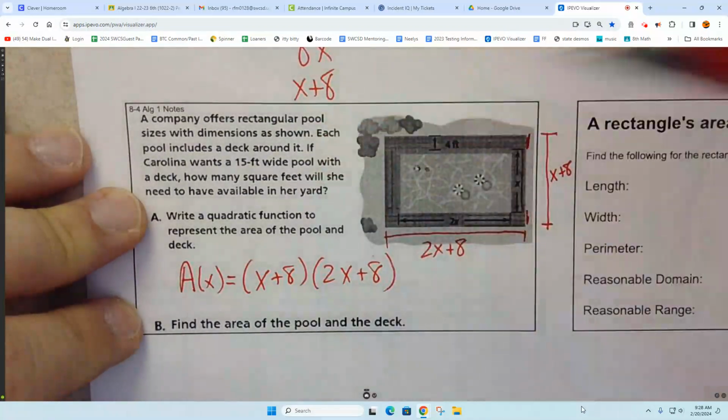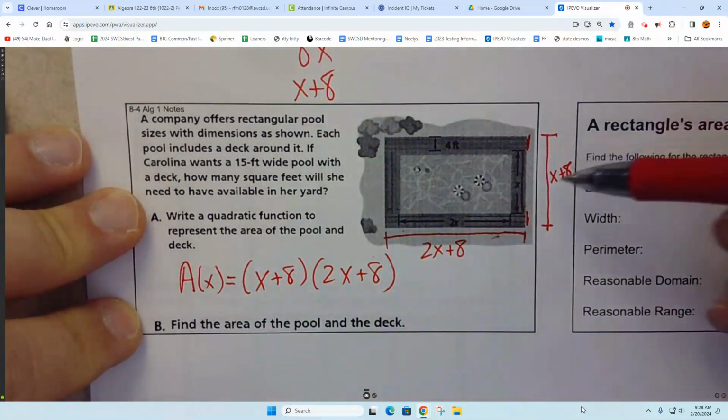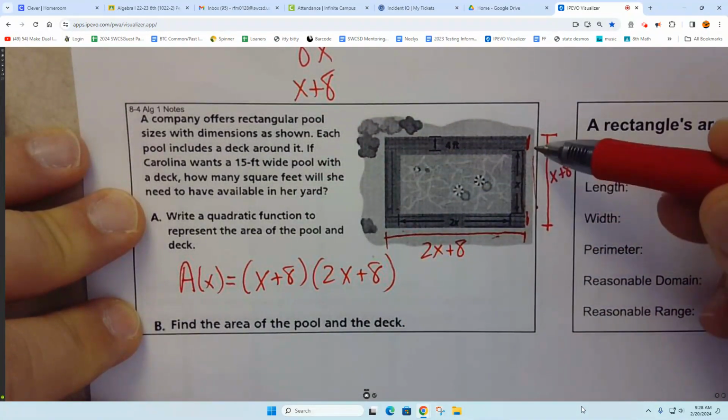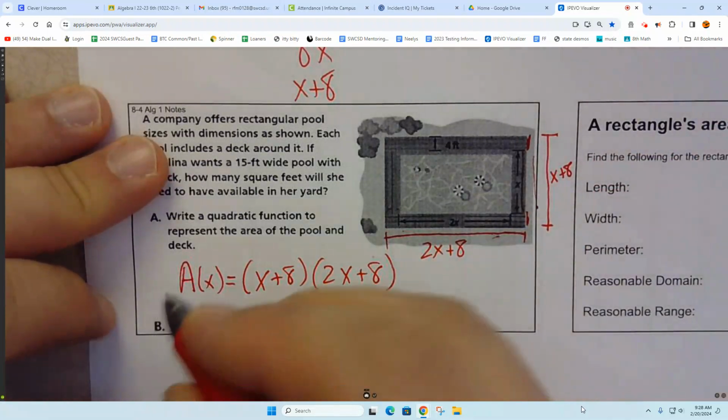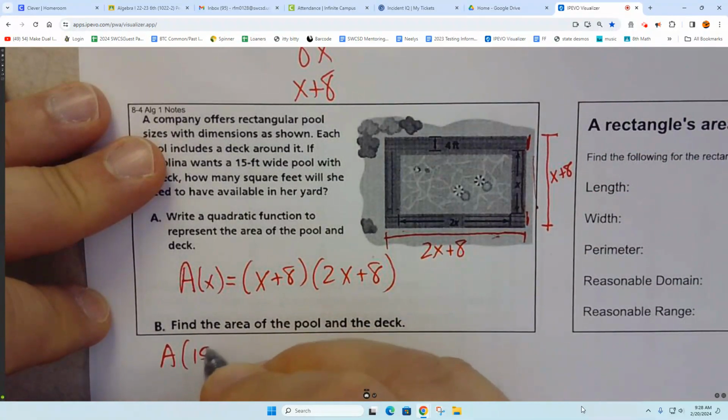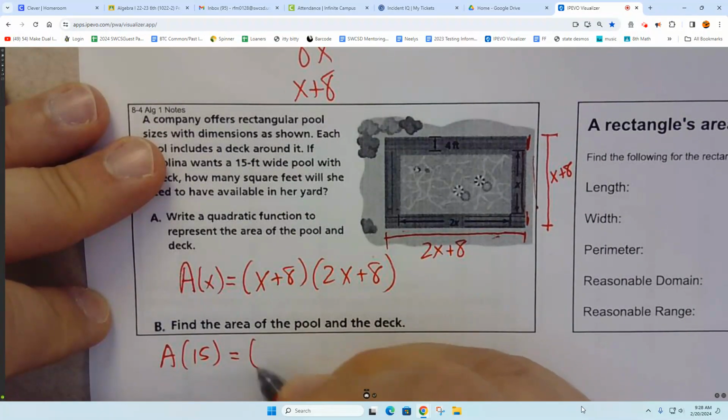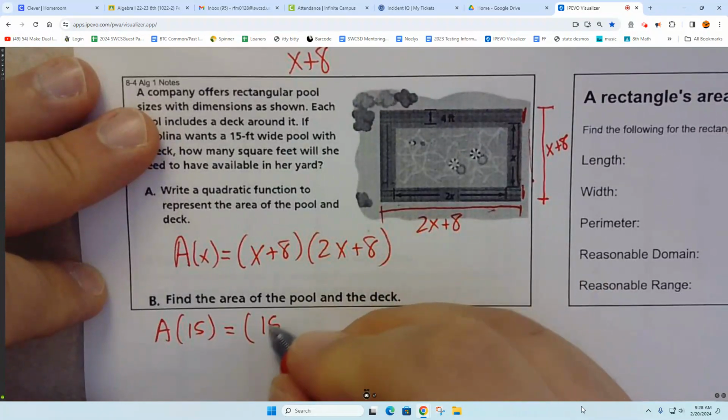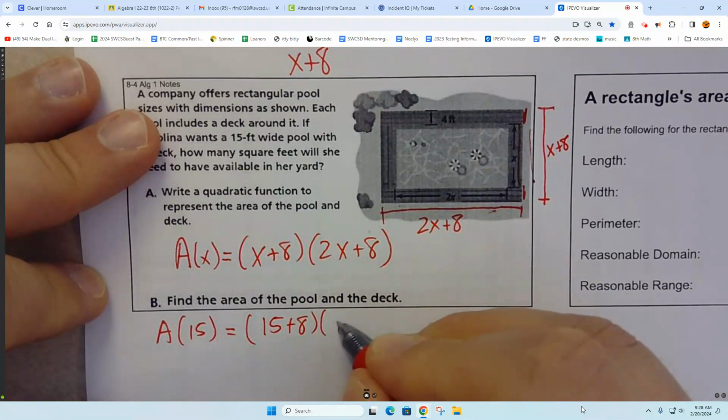Now we have to be careful because sometimes they'll give us this value and sometimes they'll give us this value. And we use 15 in this one here, but all I have to do is plug in 15. And I don't know about you, but it doesn't bother me that it's in this weird form. I actually kind of like factored form.